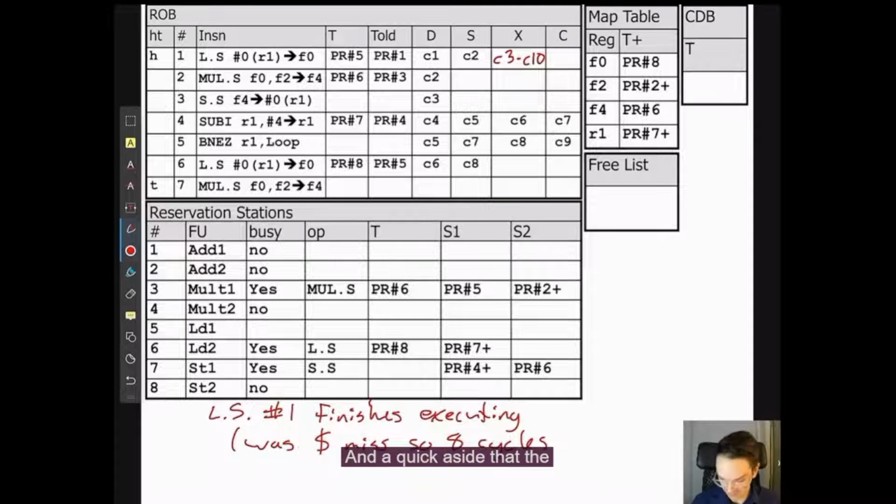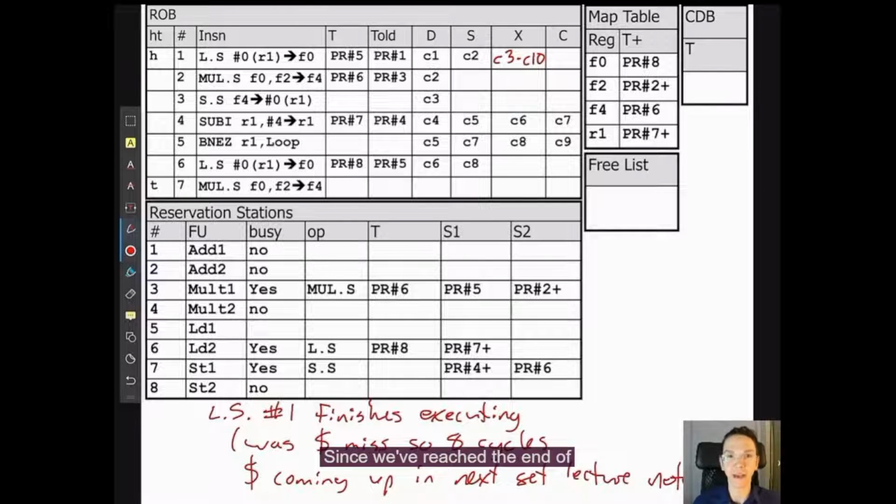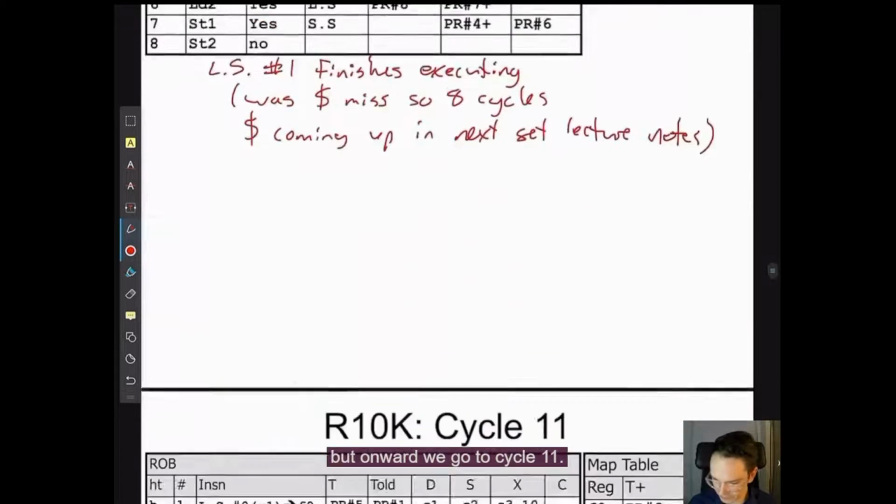And a quick aside that the details of caches are coming up in the next set of lecture notes in the next module. Since we've reached the end of the execute stage for this load, then we deallocate its reservation station entry. Still nothing has changed for that multiply. Dispatch is stalled. We might be filling that instruction fetch queue now, but onward we go to cycle 11.